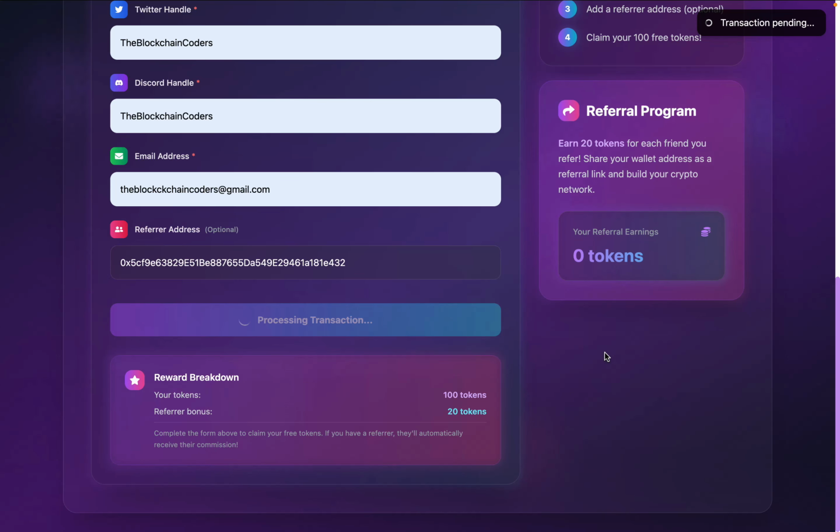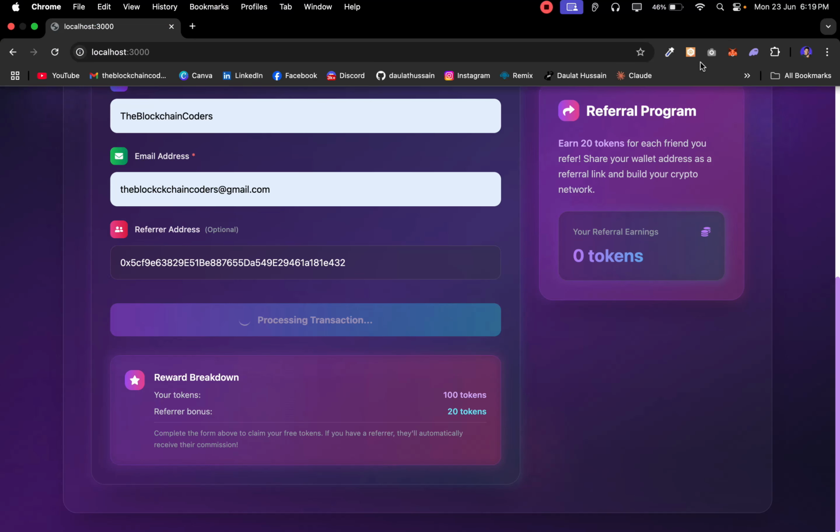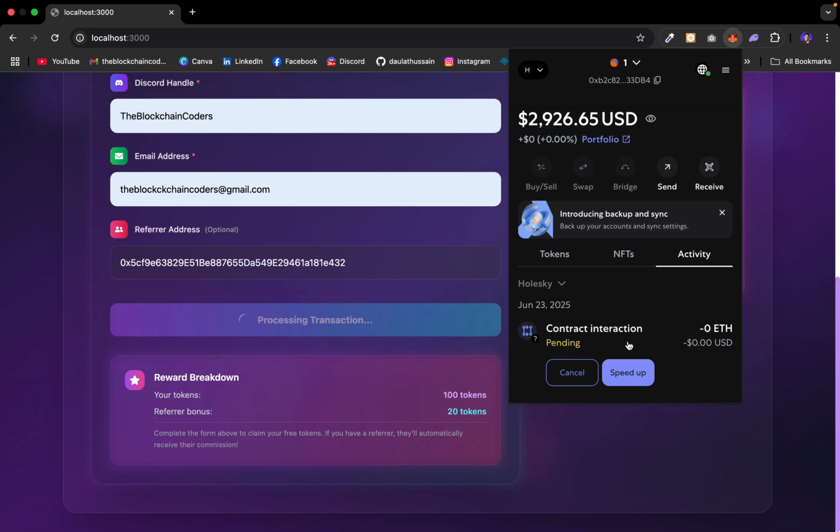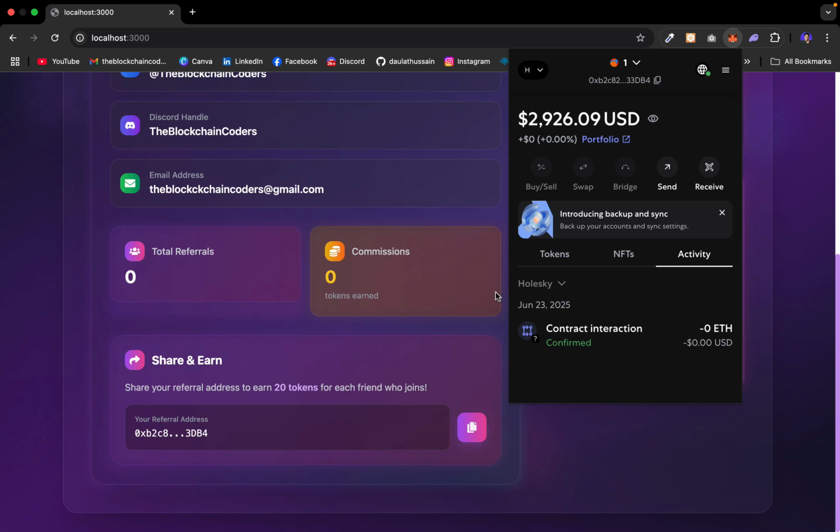Just wait. Once the transaction completes, the airdrop will be claimed successfully in your wallet. You can see currently the transaction is in the pending state because we are doing this transaction on the Holesky test network. You can literally deploy to any network: Ethereum Mainnet, Polygon, Binance, any network, it will work absolutely fine. So just wait, soon the transaction will complete and you will have the token in your wallet address. And finally, we got the confirmation and you got the token in your wallet address.